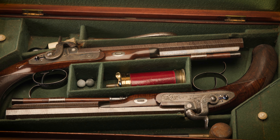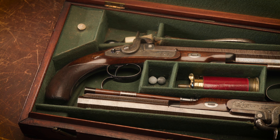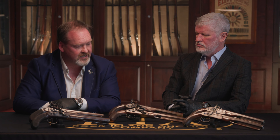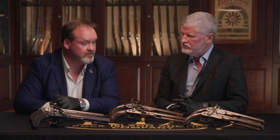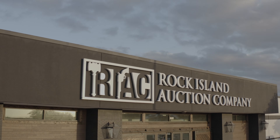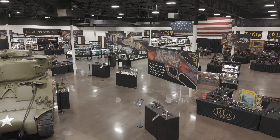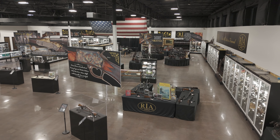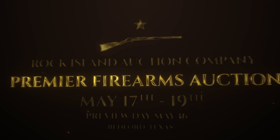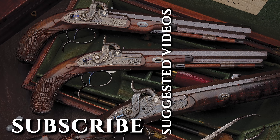These exhibit Manton's interpretation in the 1790s of an earlier style. Technically, we are still looking at a flintlock that hasn't really changed that much since its inception in the 17th century. We still have barrels with a screw and breech plug with the hook to fit into the standing breech. But some developments coming through by now, some of them led by Manton, include this semi-rainproof pan with these little grooves cut around it. One of the issues with the flintlock mechanism is you are relying on a little tray full of powder beneath that frizzen for your ignition, which is rather subject to moisture ingress.